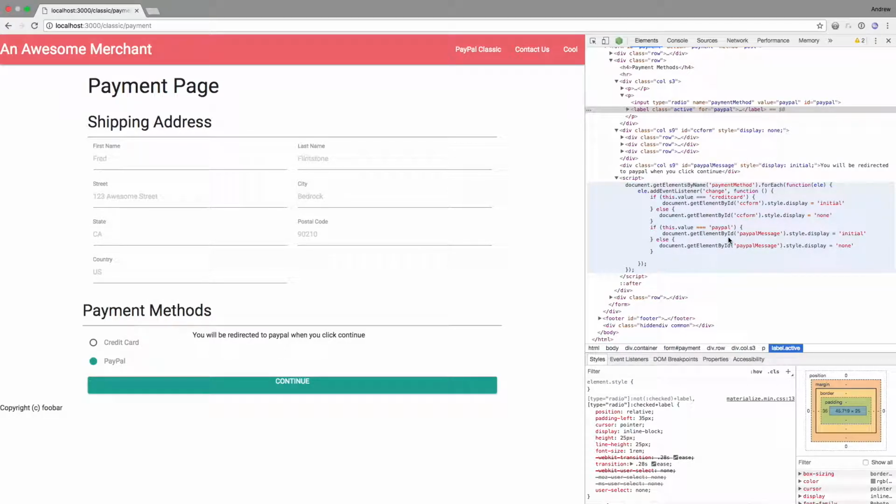So really all this is doing is showing you'll be redirected to PayPal when you click continue if you select PayPal, or it's just showing the credit card form if you're not.